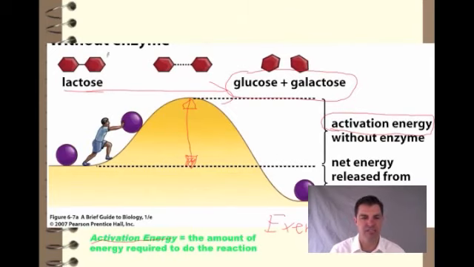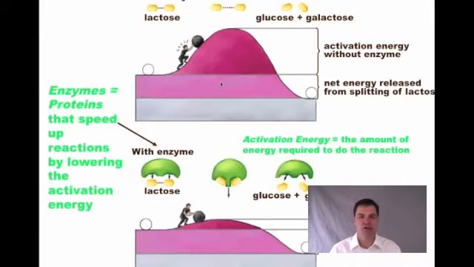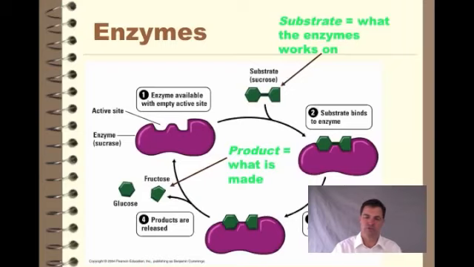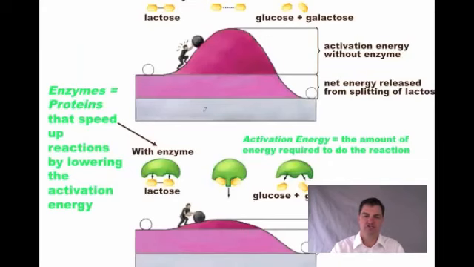So what happens is, in this case, we're breaking this covalent bond right here, and there's a lot of energy stored up in that. But in order to get the energy out, the way it's held together, you have to put a little bit of energy in. Okay? So if we look at these two pictures here, this shows the same sort of reaction, but notice up here we have the rock going up the hill and coming down like that. So we have that release of energy here.